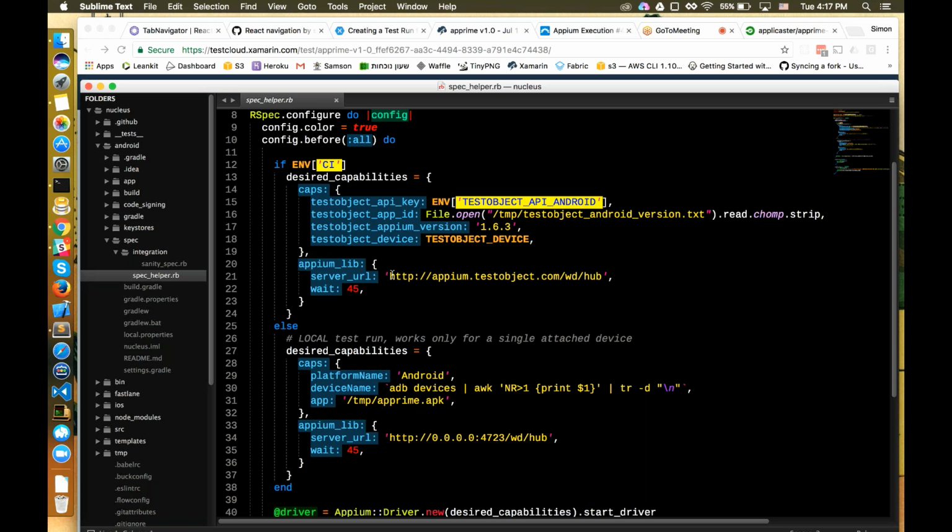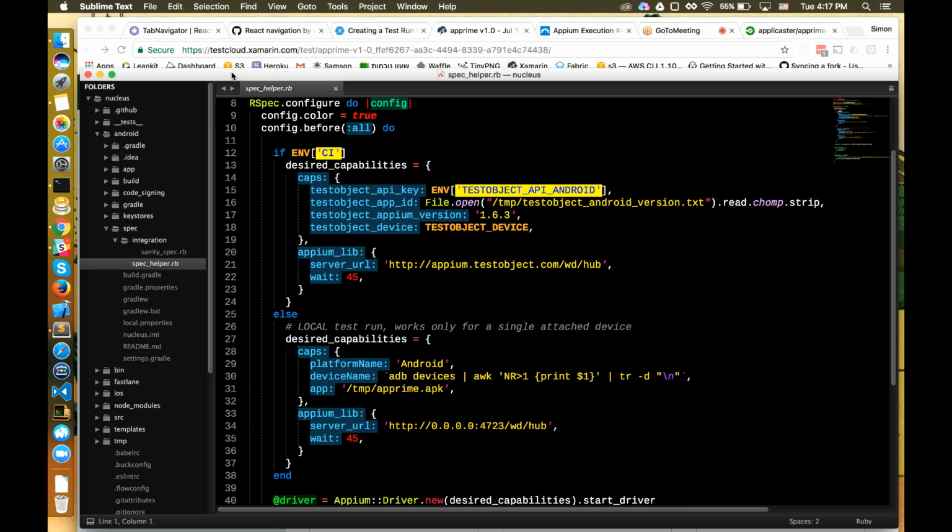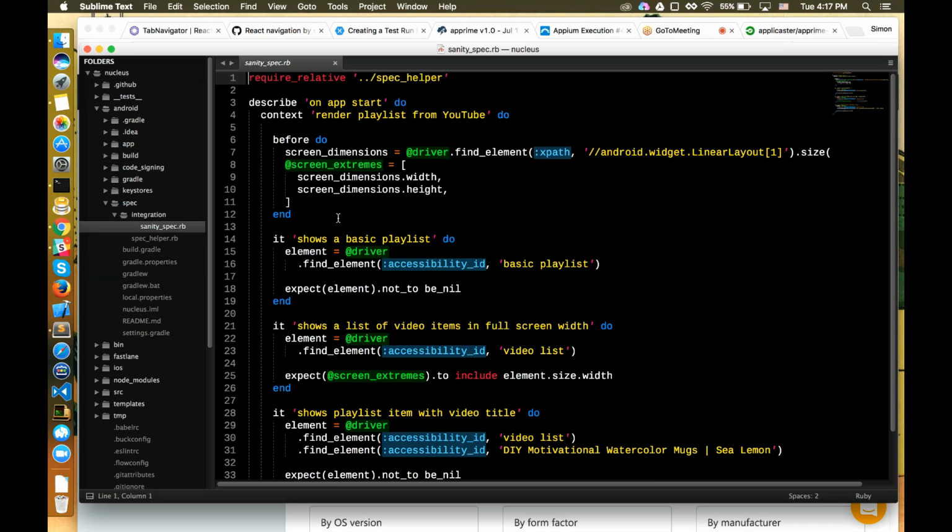So the way we use it in Appium, these are the tests. They are written in RSpec in Ruby, and this is the big upside above the Calabash test, that you can use a variety of test frameworks, and you are not limited only to Ruby. You can use Python, Java, JavaScript, all the decent languages are covered. And then here you have the describe, context, things you need to do before, and then you have the various tests.